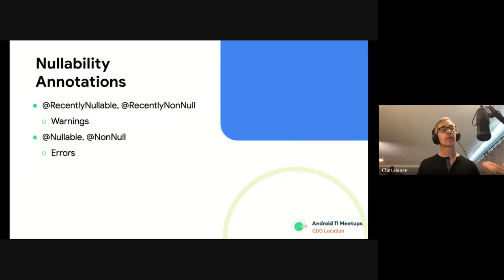On the other hand, if we already had a recently annotation there, we may have upgraded it to full-on nullable or non-null. And now, again, in your Kotlin code, if you're calling it with the wrong contract, then we're just going to break your build, because, frankly, you should crash at build time instead of runtime. That is certainly the intent. I think it's what everybody would like, especially the user.